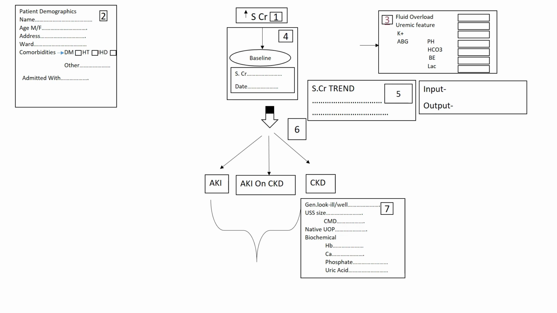The second clue comes from radiological evidence of CKD. What are those? Shrunken kidneys with altered corticomedullary demarcation indicate chronic damage rather than acute damage. So if the kidneys are normal in size, the question arises, what is normal size? Anything around 10 centimeters is considered normal. Anything less than 8 centimeters is considered small and shrunken. But medicine is never that simple.